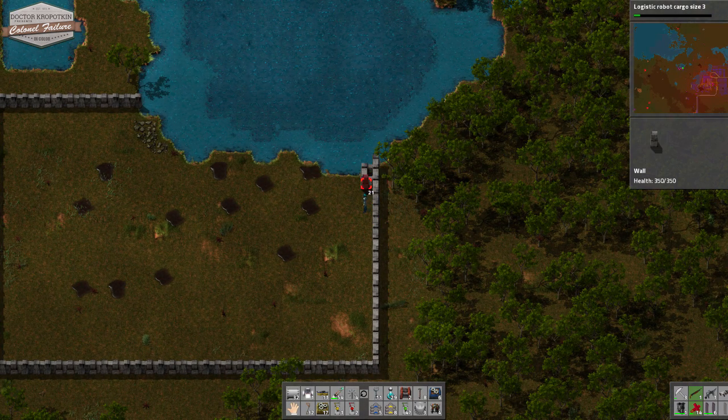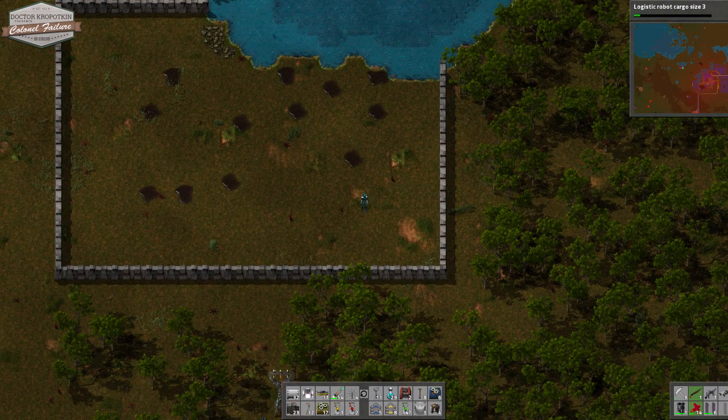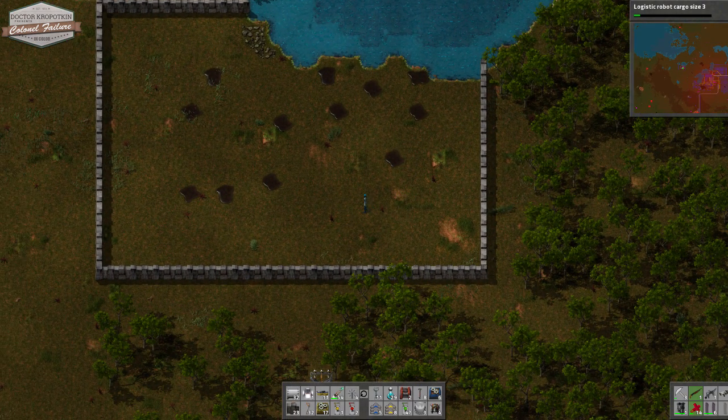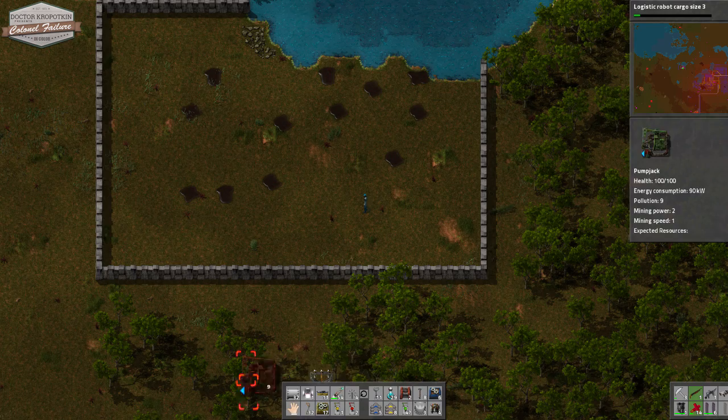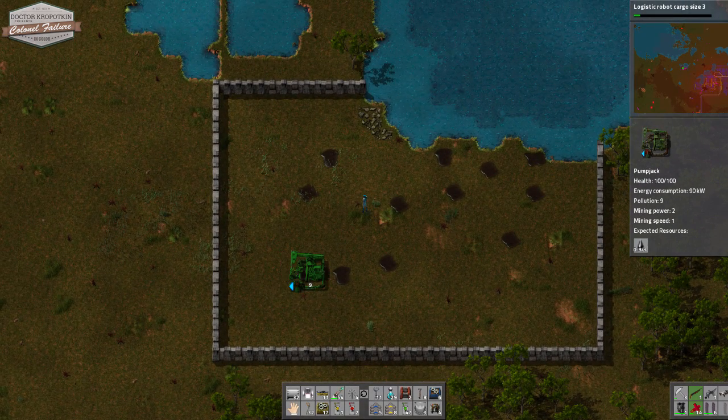No, we do straight lines here. Wow, the inability to move a mouse directly vertical. Okay, good. Right, so where are my pump jacks? I've got 9 of them. If we don't fit all 9, I don't think it's going to be the end of the world.